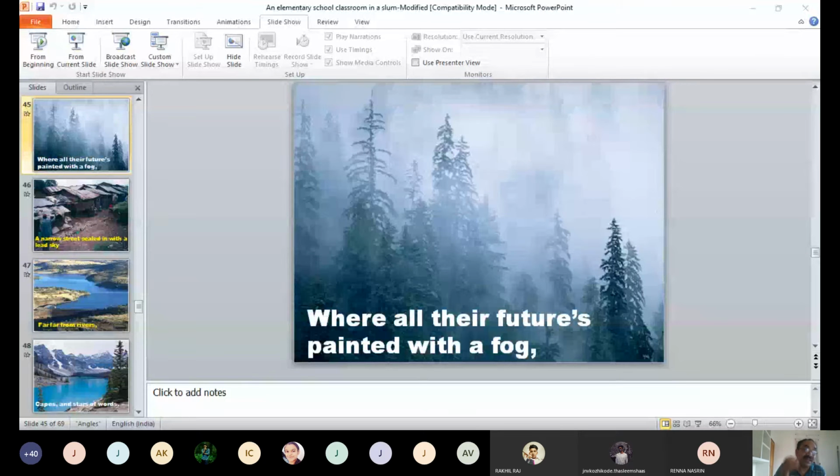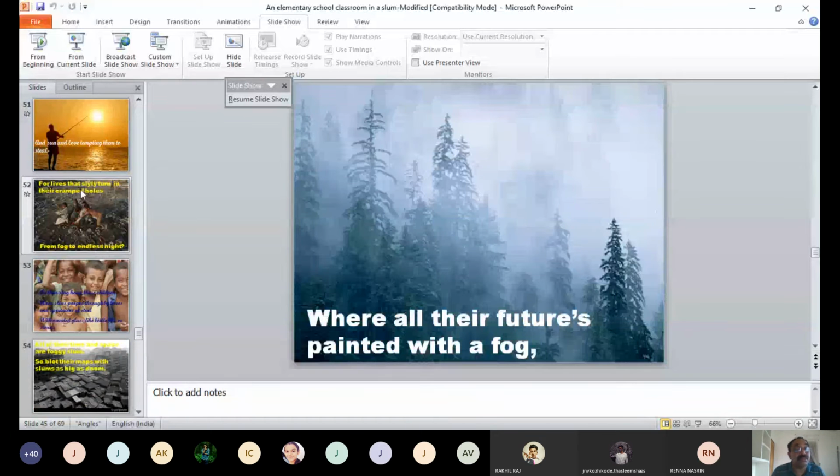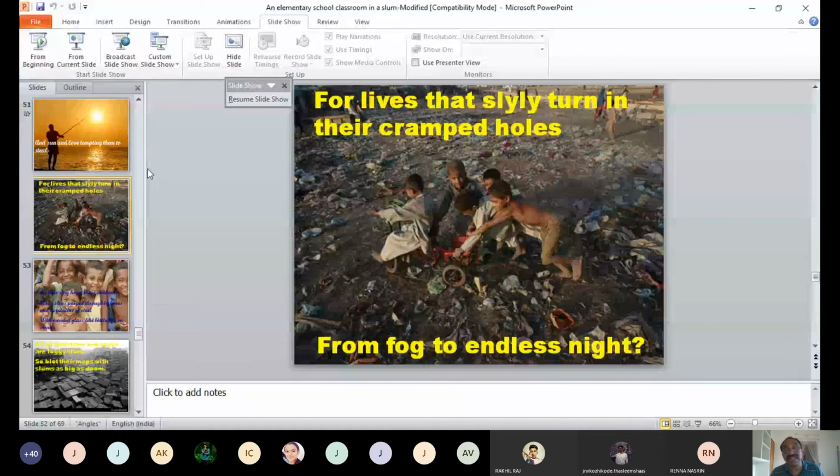You see, there is a craze, a yearning in the mind of people that they should be recognized, they should be known by other people. Even after death, every human being wants to be remembered. So this kind of recognition is expected and liked by everybody. But what happens here is that these children are living their life in the slum and they secretly spend their life there. They are not known by anybody. They just take birth there, they live there, and they die. That means slyly, secretly, turn in their cramped hole. Which is the cramped hole? The slum area is considered as a cramped hole.